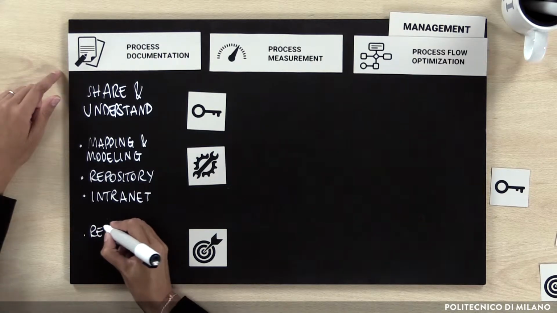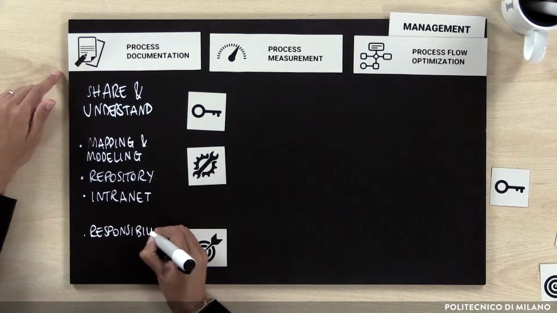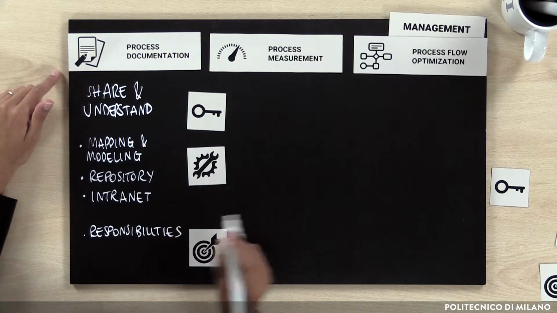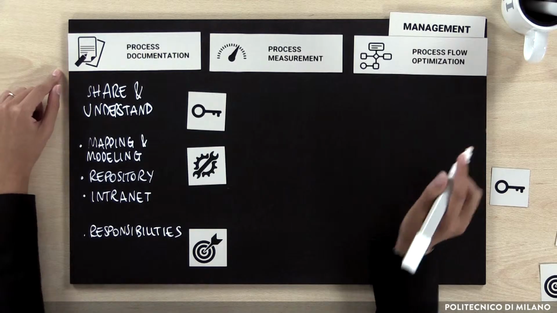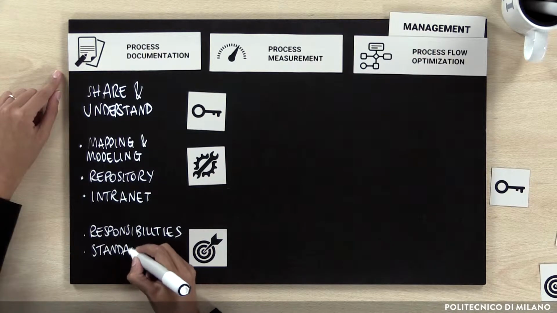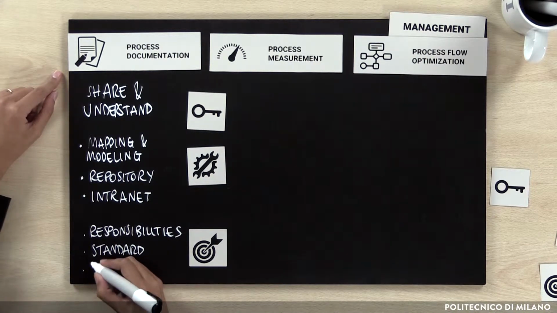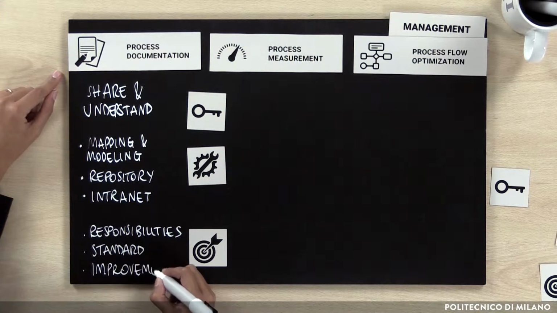Process documentation is fundamental for process management for several reasons. With this process, in fact, we can summarize the process responsibilities thanks to the end-to-end overview of all the processes. We can gather and codify data needed for the proper management of the process through a formal standard shared by all the people in the company. And finally, we can support process management and process improvement.